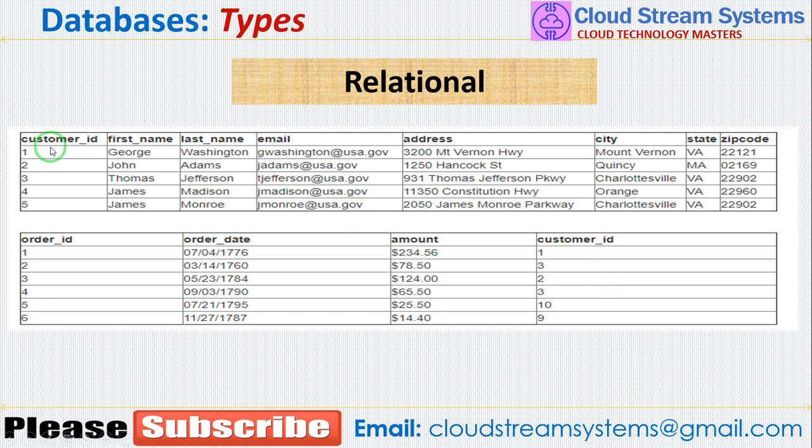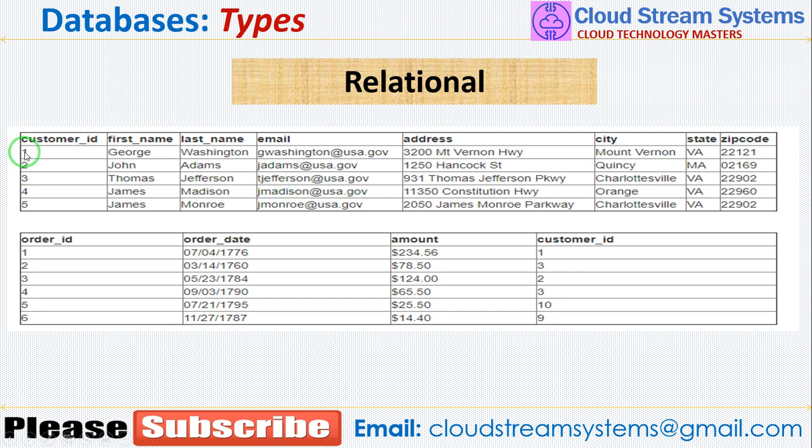As an example, customer ID, George, Washington, address, city, state, zip code, and it continues with order ID, order date, amount, customer ID. Let us suppose, as I mentioned, he has 10 orders. So 10 rows of data will come over here.